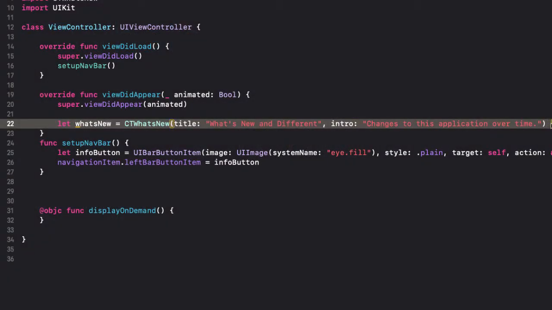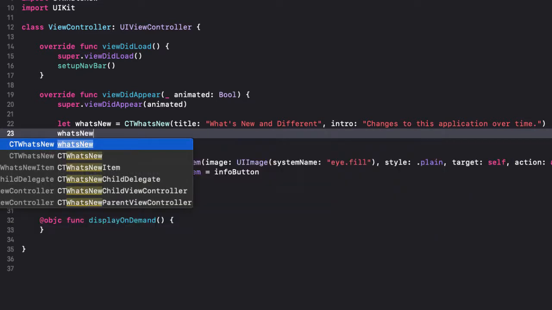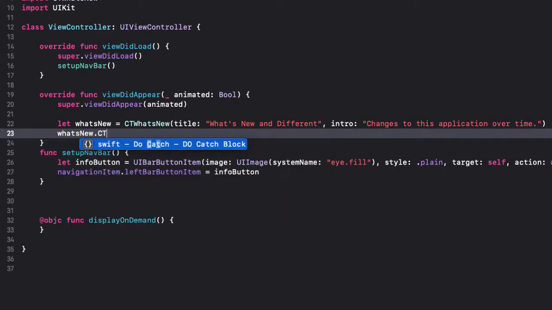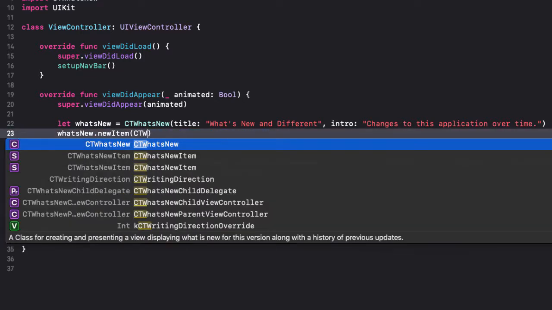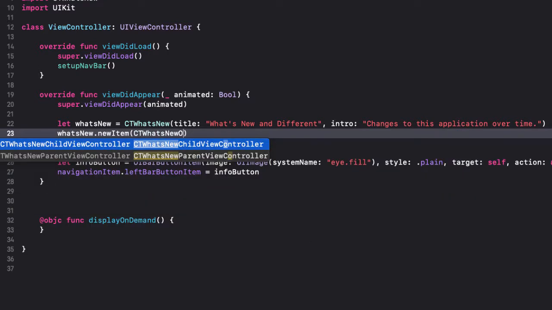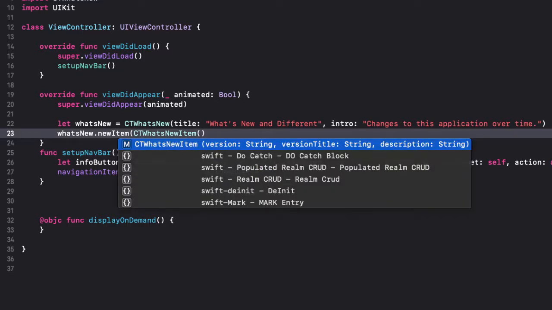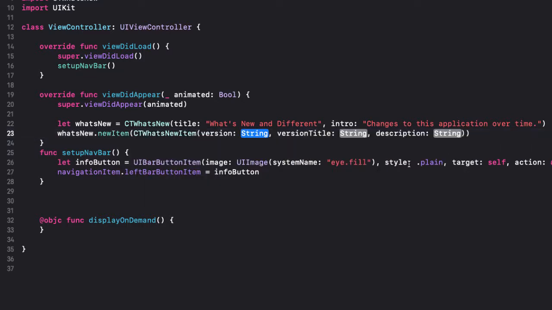Now that you have your new instance, you can create your items. You create a CTWhatsNew item for every update that you wish to display. To do this, you can use the new item function on your What's New instance and combine it with the CTWhatsNew item function. You could, of course, create a number of CTWhatsNew items individually and then the What's New function to add them all to your instance later, but in this example I'm showing you the combination of both.